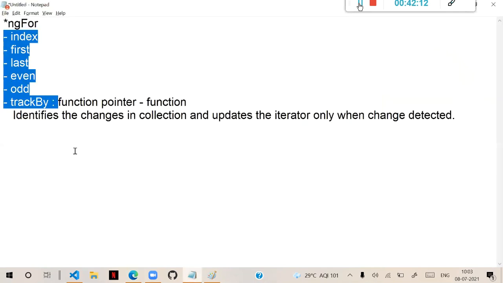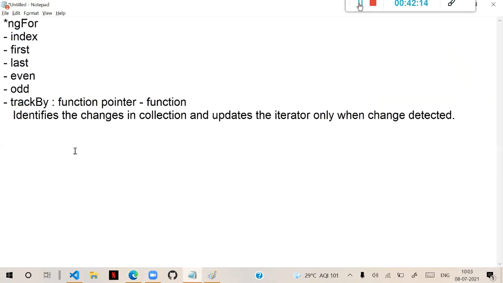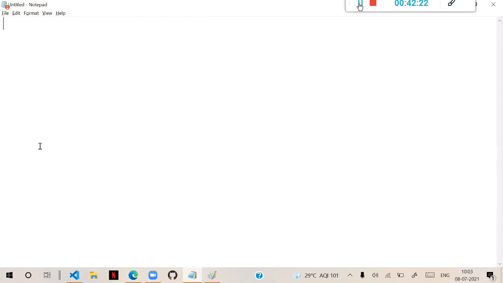So this all comes under the structural directives. In structural directives, we have ngIf, we have ngFor, we have ngSwitch, how we work with them, and what the various properties related to them are and how to deal with them.